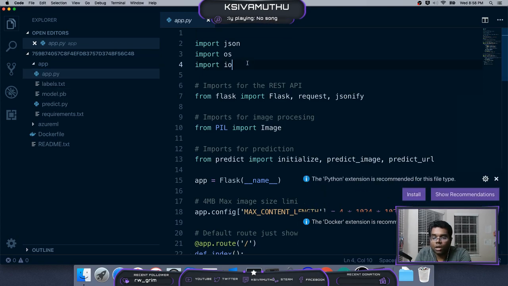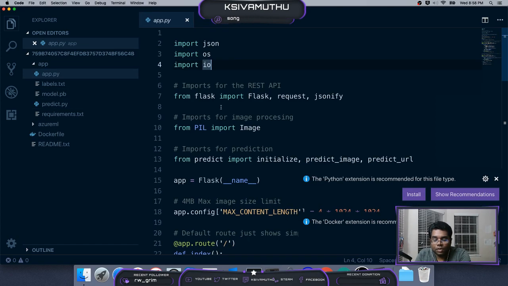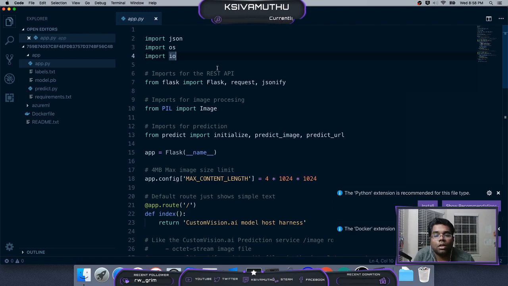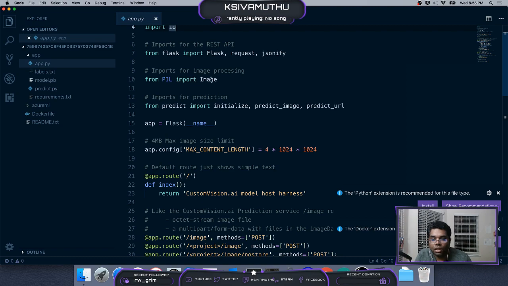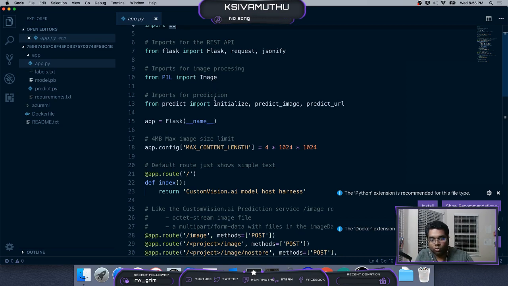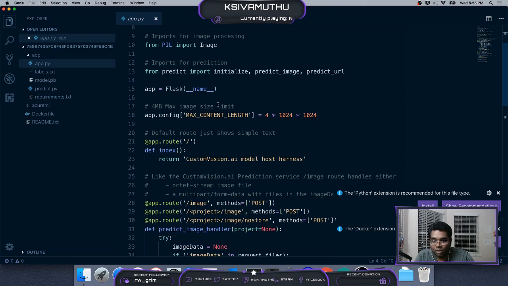And if you go to app.py, they're importing JSON, OS, IO. They're importing the Flask module for the REST API, and PIL from image processing. I'm not sure what this is. I'm just reading. I don't know Python very well. From predict, initialize, predict image, predict URL.